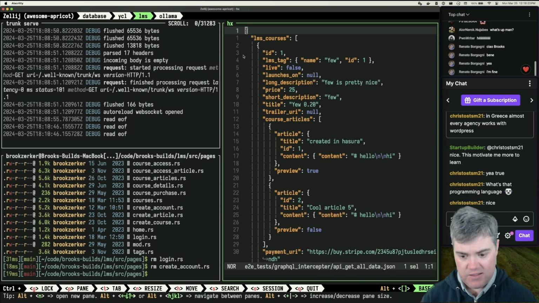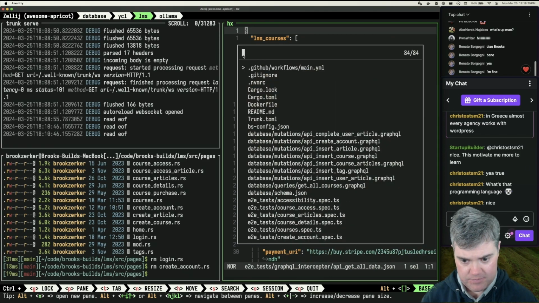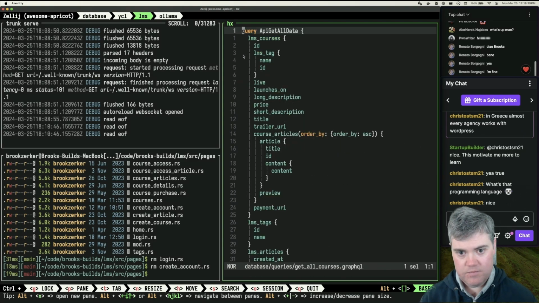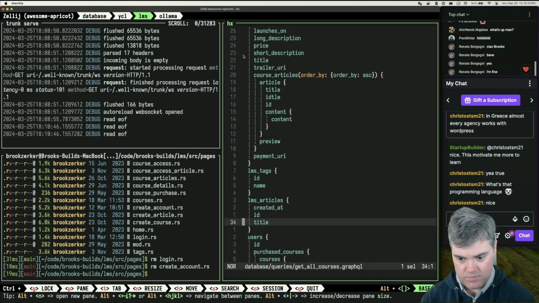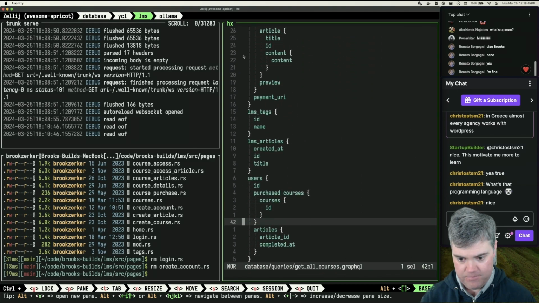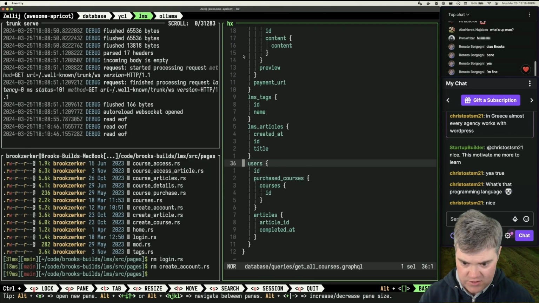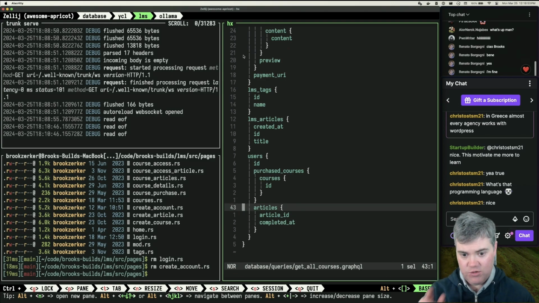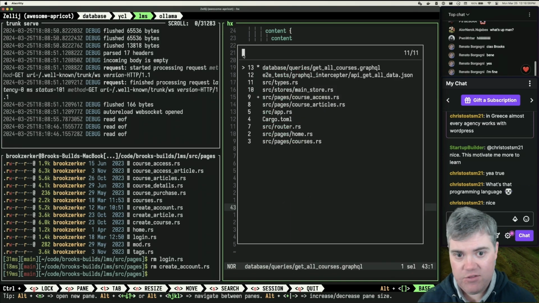Okay, so in get all data, well, this isn't tests. Yeah, okay, so here I have users, articles with the article at the end completed at. So I do have information. Okay, I have it through the user. I have it through the user.